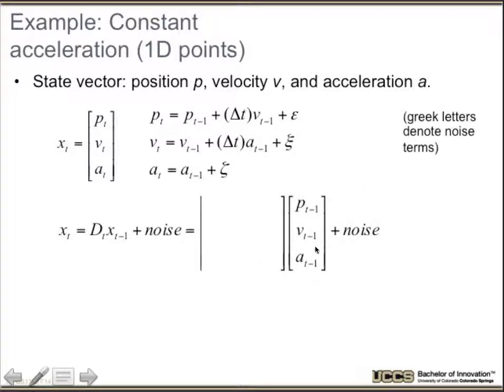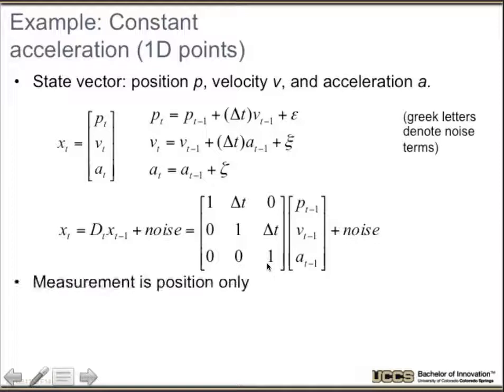These are our three state variables. So what do you think the first row is? What do you think the full matrix looks like? Yep, just reading it off from here, you should see 1, delta t, 0; 0, 1, delta t; and 0, 0, 1. The coefficients if I write all of those equations out.